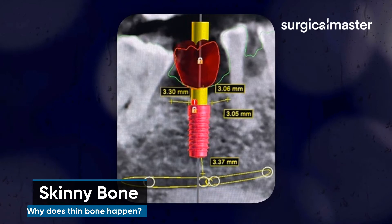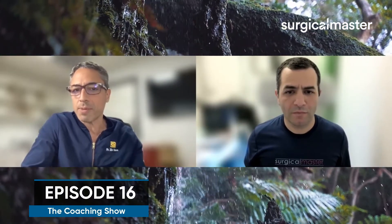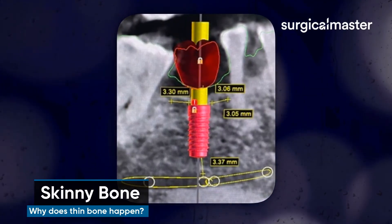Patient turns 60, and the doctor made a suggestion to place a regular platform implant. To me, we're trying to squeeze an implant into a volume of bone that is just not sufficient, and we are setting the patient up for trouble later. So that needs to be grafted before placement.